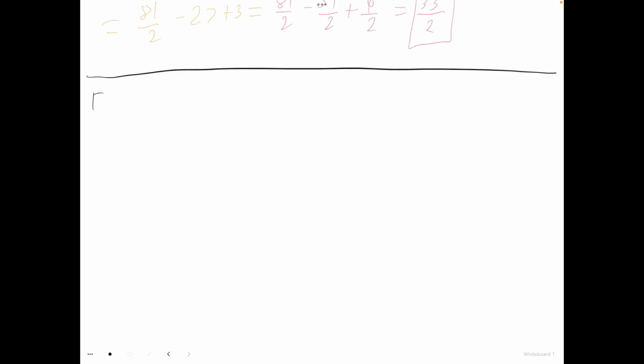Okay, next, we want to find the integral from 0 to 2 of 3x squared plus x minus 1 over x squared plus 1. So again, this is a definite integral, and so we expect to get a number out of this when everything is all said and done. And so we're going to look at the integral from 0 to 2 of 3x squared plus x minus 1 over x squared plus 1.